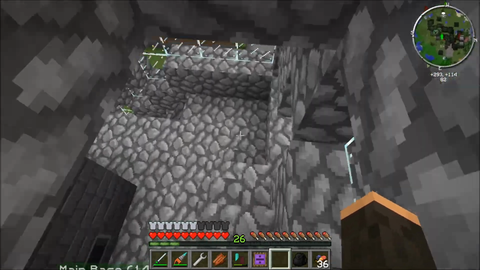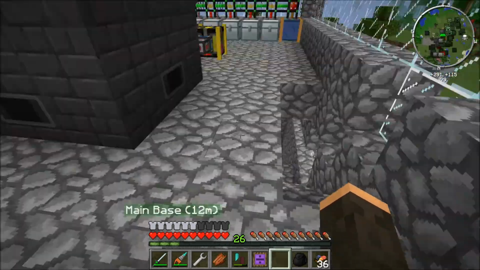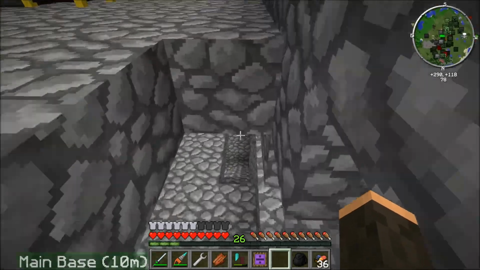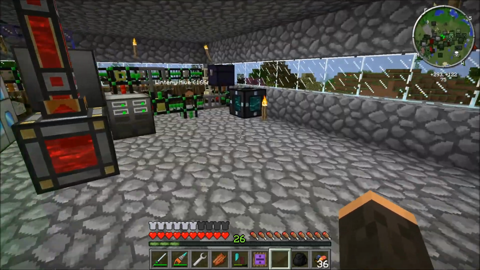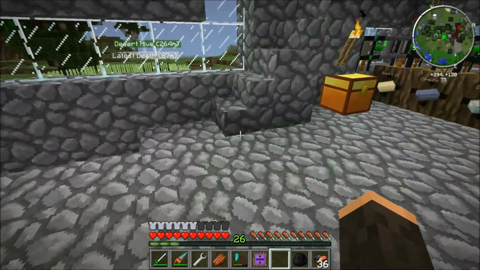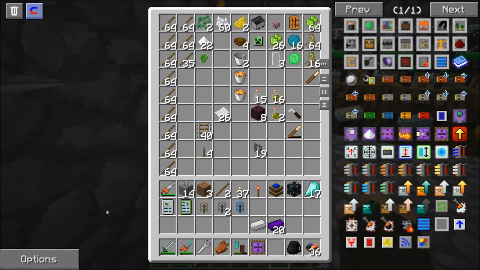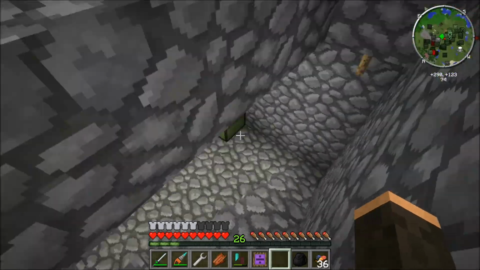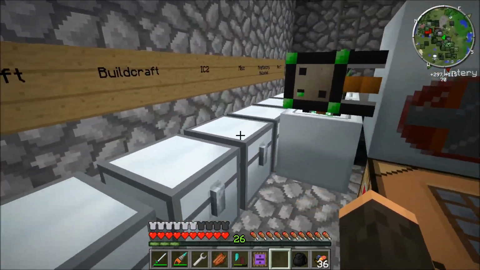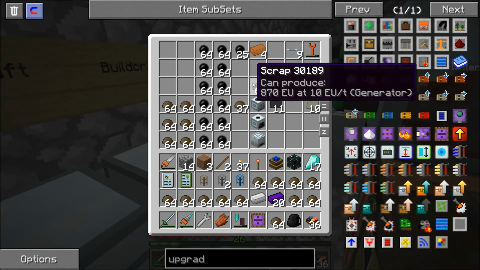Because of my power issues, I can't have my mass fab running when I'm doing almost anything else, and I can't do almost anything else when the bees are running. So power is really an issue too. Where was I going? We haven't got any in there yet. That's good. I should have tons in here. Yep.